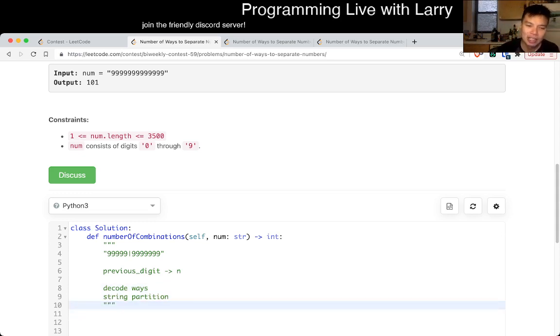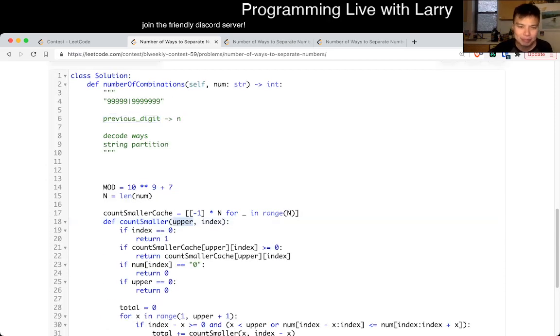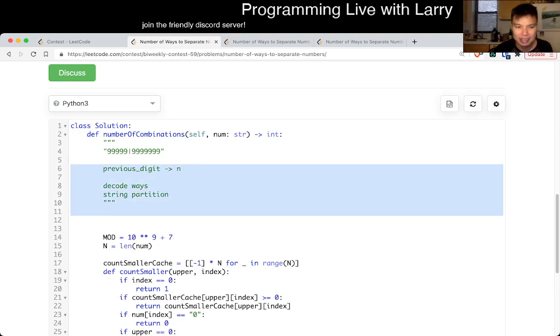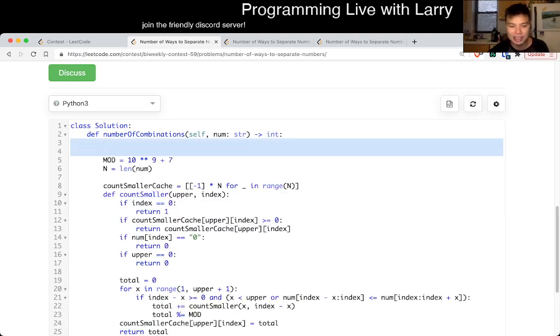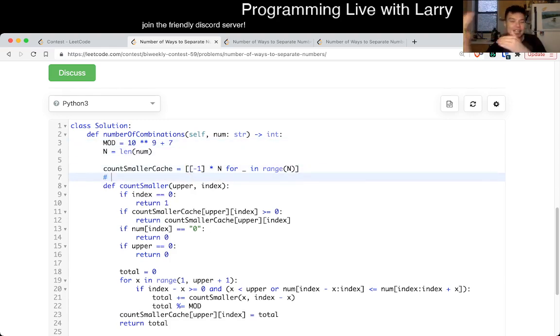And once you do, then for this problem, you have to add a dimension or add a state, which is the number of previous digits, which is the thing I have here. For me, I changed what I said here with the visualization. What I did was I actually have a function that counts smaller, and I actually did the index backwards.